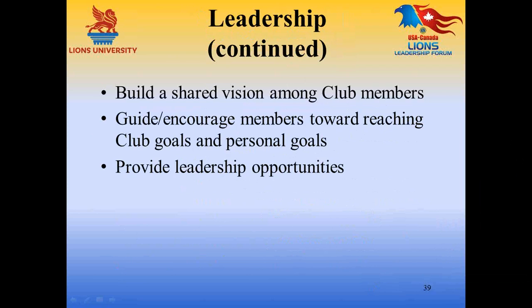Provide leadership opportunities by giving the Lions responsible jobs and letting them get on with doing them. Coach and encourage, but don't interfere, and worse still, don't take over if you think things aren't going your way. You need to let your Lions take some risks, because that's all part of leadership development. So have faith in them and let them try things.